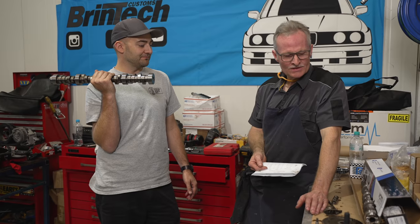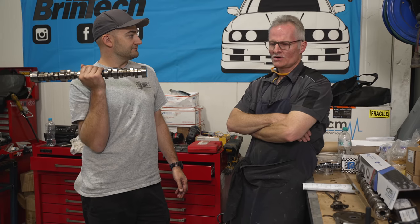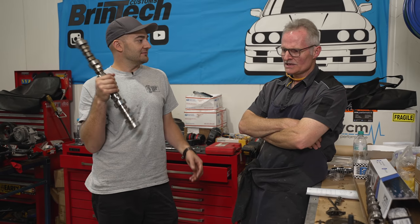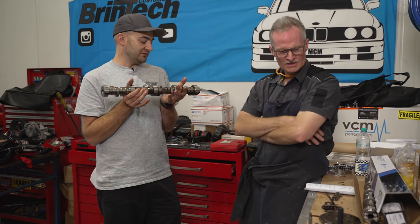The idea is that this camshaft will give you a few different things a customer wants in a modified engine. They'll want an inner V8, they'll want a nice lopey idle - they want that fat sound, that chop. And the other thing is they want that increased mid and upper RPM performance. These street performance camshafts will typically all improve on the standard one because it's constrained as explained - they'll all improve on it.